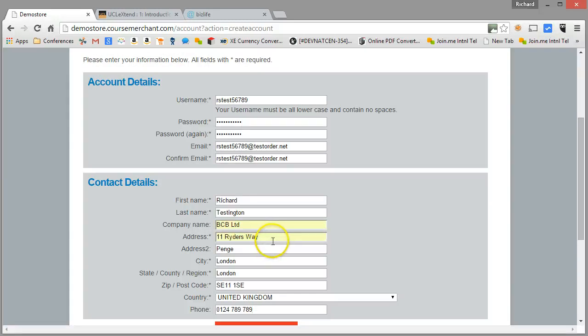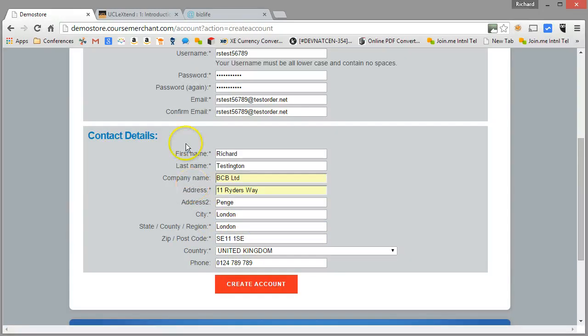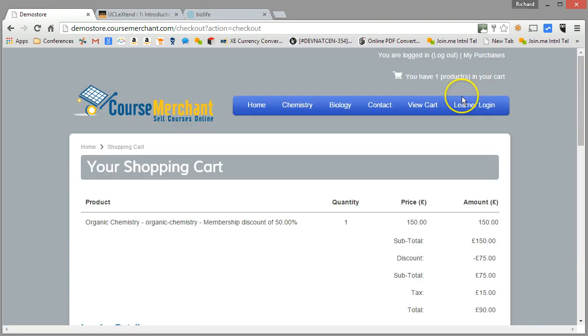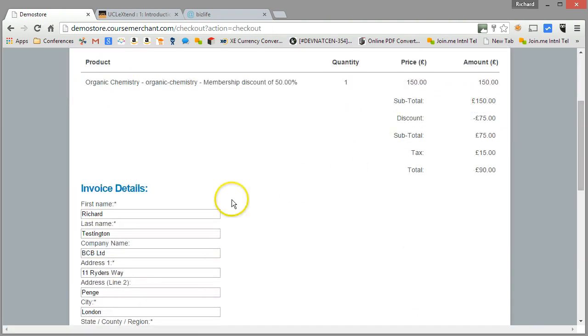Okay, so I've filled in all these fields. It's worth noting that all of these data fields will pass through into the LMS. We can add additional data fields here if required. Let's click on Create Account. The system is creating the user account directly into the LMS at this point. So that process is finished, and it's just confirming my data.